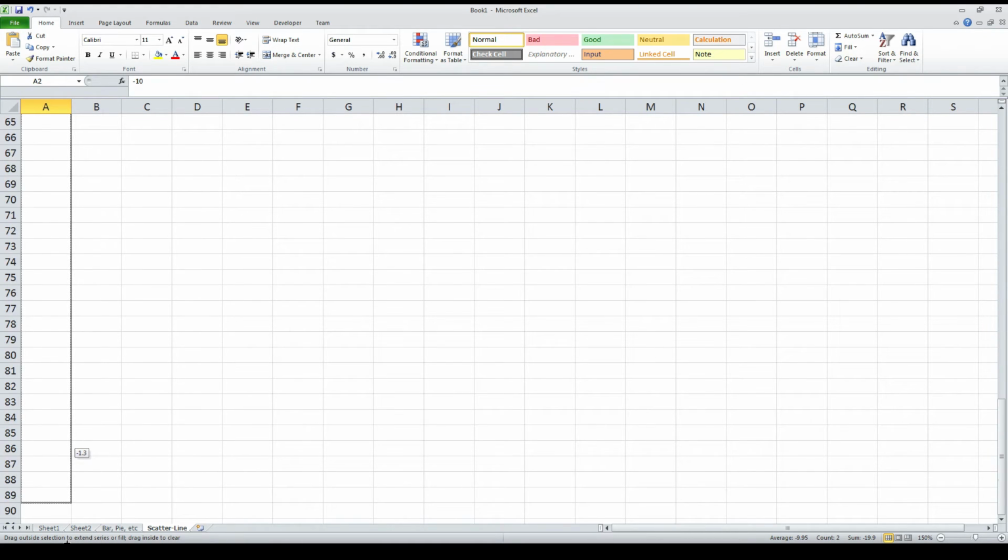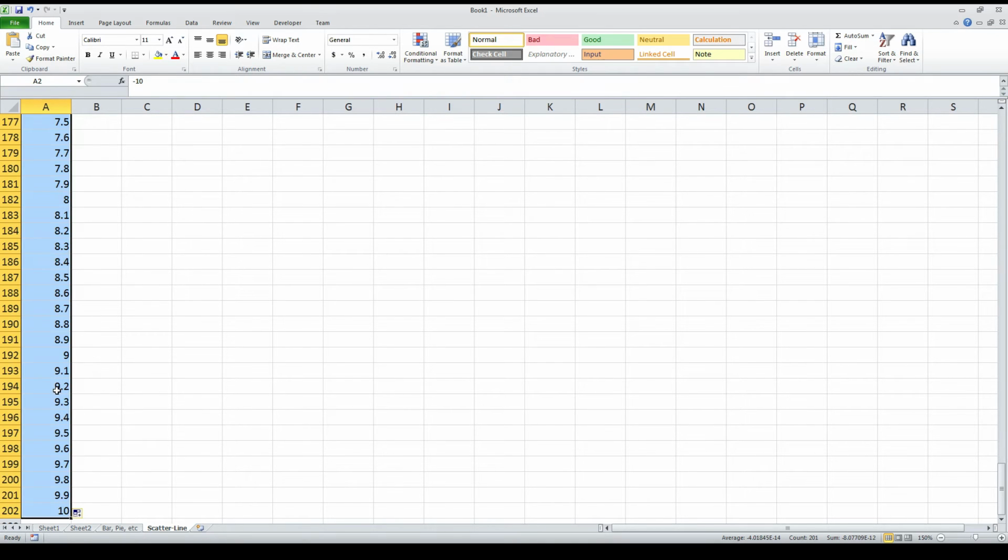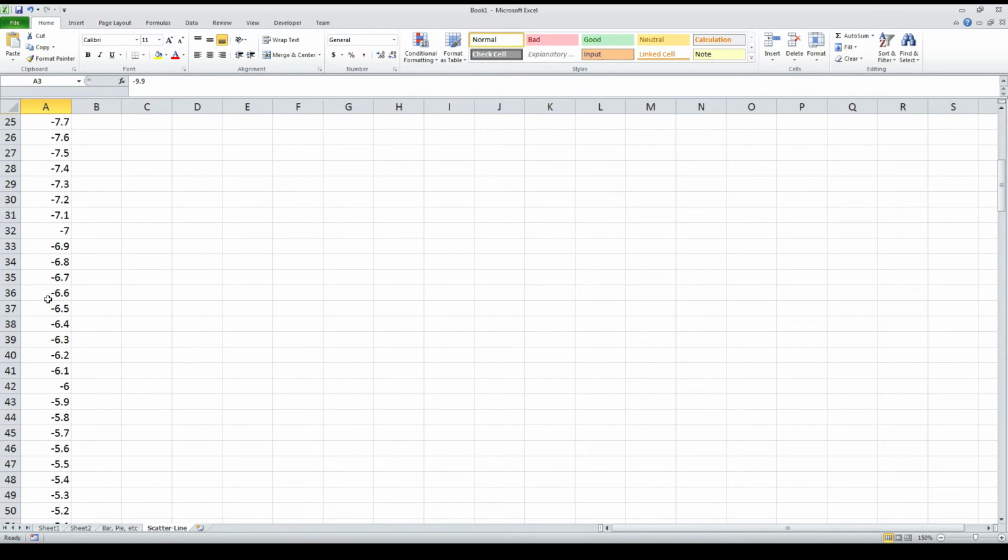And when we get to +10, we'll know to stop. So there we go, +10, cell 202, which sounds about right. And Excel has automatically filled in all those values for us, which is particularly helpful. There's one here which looks really strange: -4.1 times 10 to the power of -14, so it's very, very close to 0, but not actually 0.